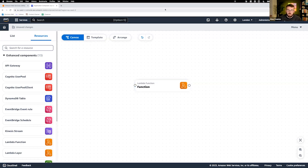So what are Lambda functions? Lambda functions are a way to run typically small units of code in what's called a serverless manner. Serverless doesn't necessarily mean there are no servers. There are still servers somewhere behind the scenes. It just means that the concepts that are typically associated with a server, you aren't really exposed to. So you haven't got to think about things like choosing this particular type of server so it can have this CPU or this graphics card or something like that.